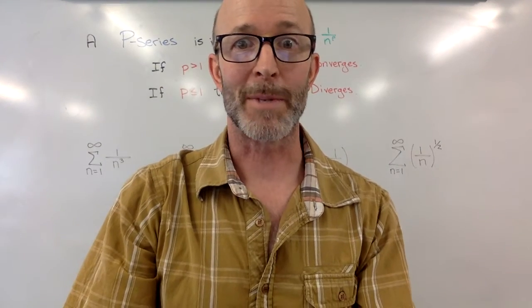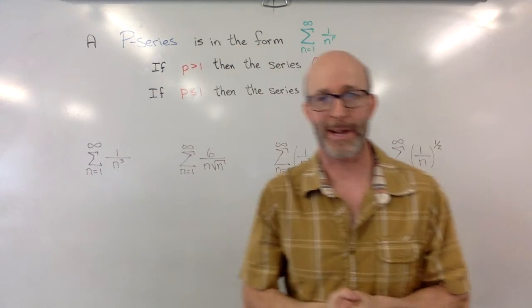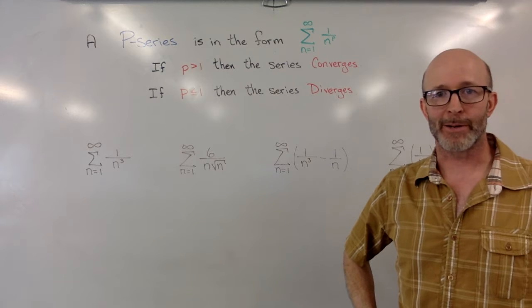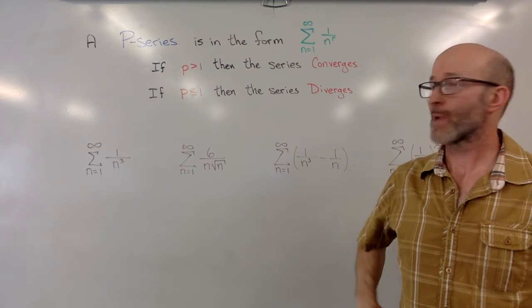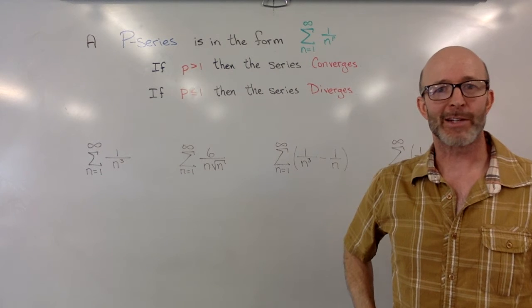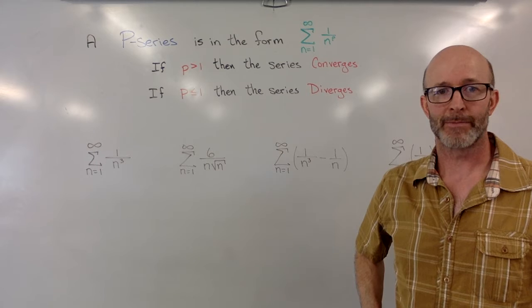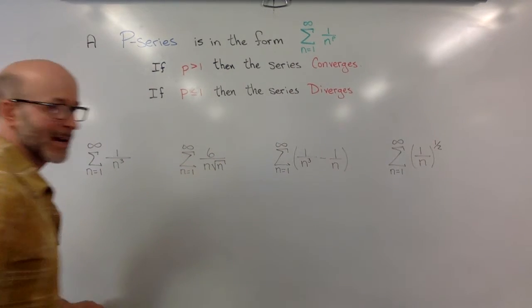The next form up is the p-series. And the p-series is one of the easiest series to recognize. I mean, literally, you've got a variable down in the denominator. You just have to see what power it's taken to. If that power is greater than 1, this series is going to converge. And if it's less than or equal to 1, it's diverging. It's that easy.